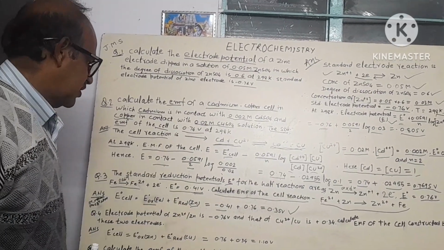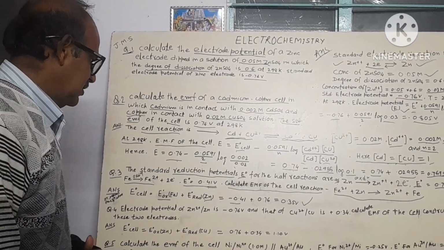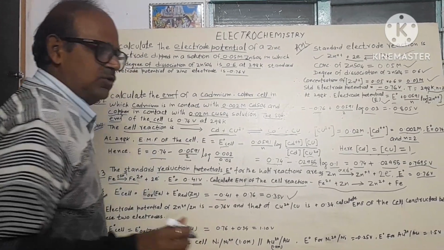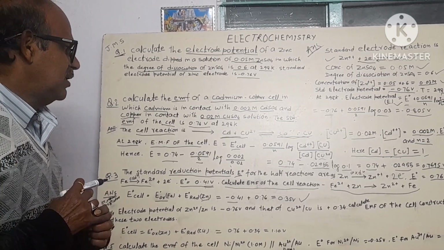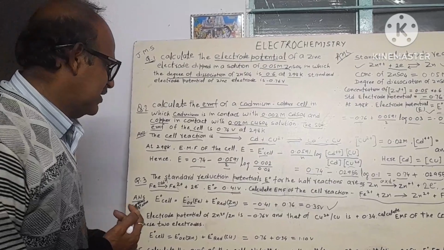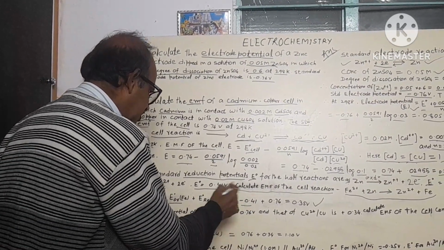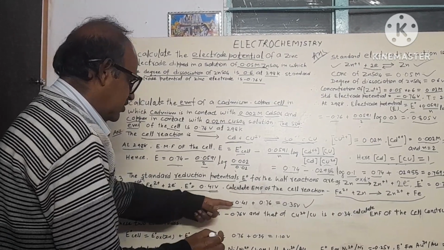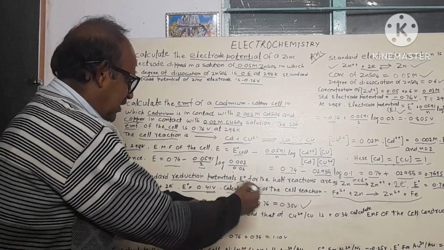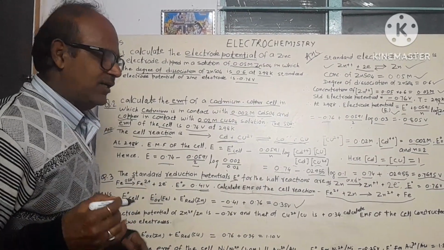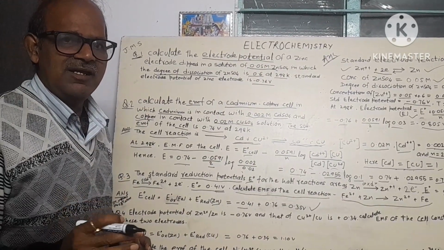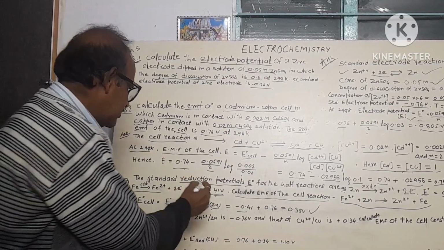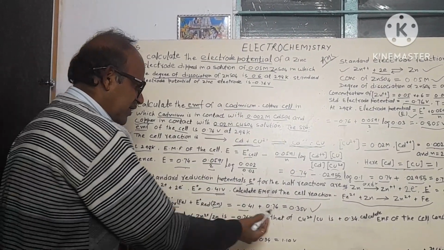Then I told you two methods. First, oxidation and reduction, you add both values. Here only one thing matters: both should not be the same. One should be oxidation, the other should be reduction. That is why in the first method you changed the potential value, because both are reduction. One you made oxidation by changing the sign to minus. After that you added. This is the first method. The second method I told you is the standard method: E R minus E L, that is, E cathode minus E anode, means 0.76 minus 0.41. Then you will get the same result.